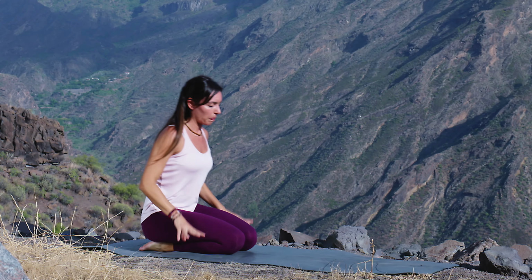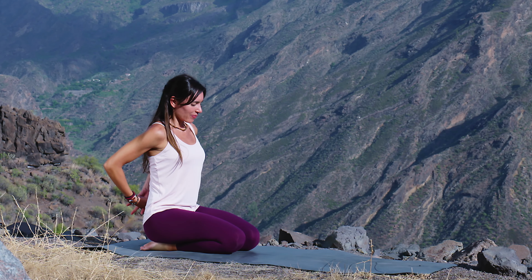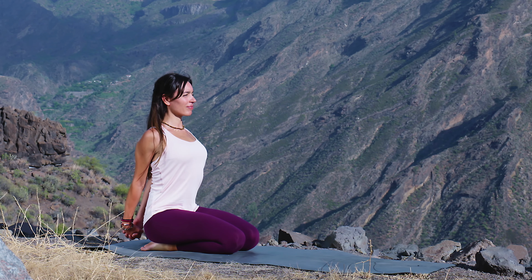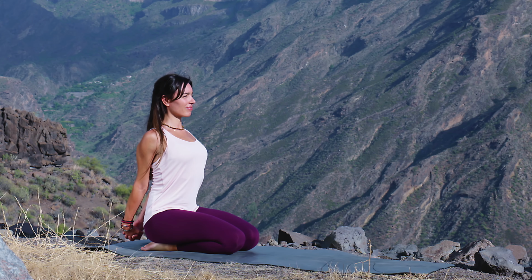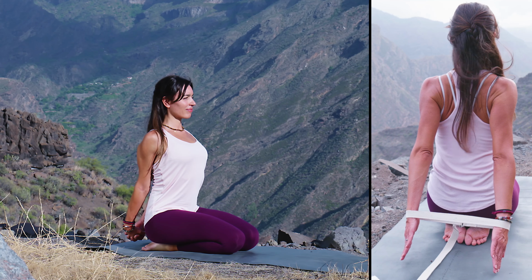Join the knees together and the heels together. And let's go for Paschima Baddhanguliyasana. So cross the fingers behind your back, roll the shoulders back and extend your arms. If you find it challenging to fully stretch your arms, you can always use a yoga belt, as I'm showing here, to help you with the opening of the shoulders.